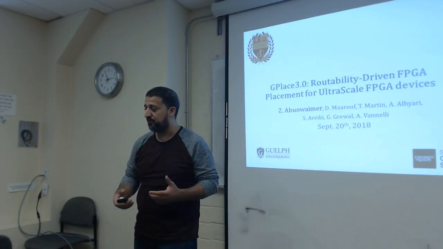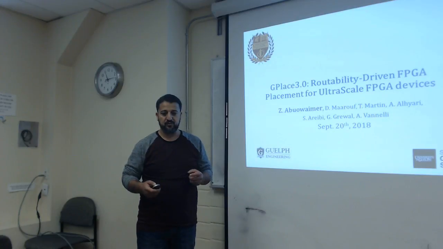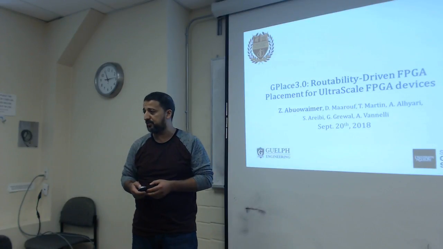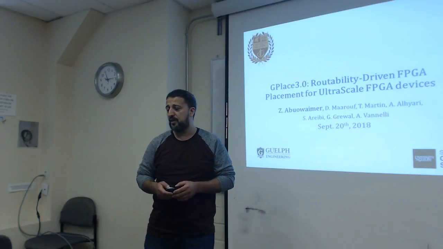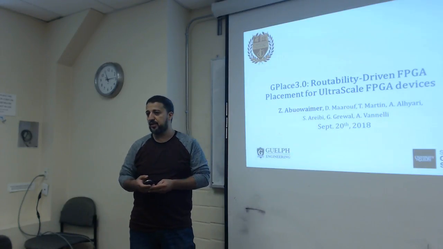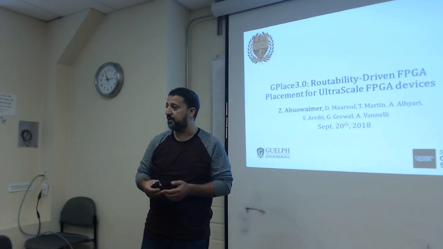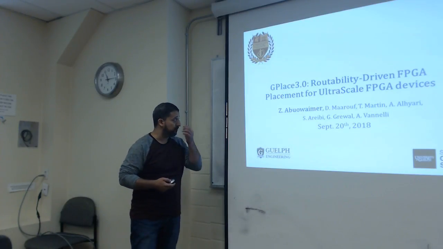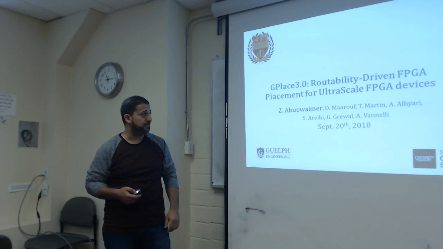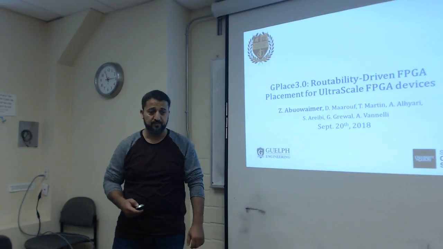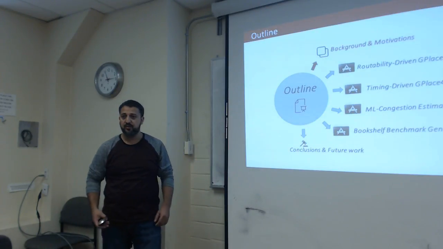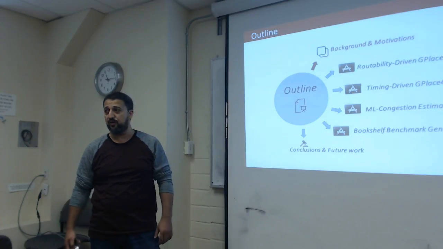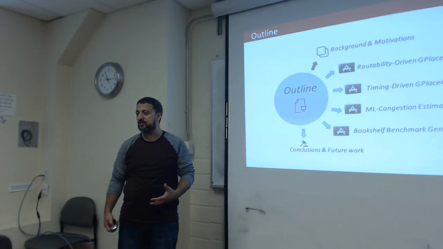I want to give you a little bit of the context about the topic. We started in 2016 by participating in the competition on Routability-Driven FPGA placement organized by ISPD. At the time we finished in 3rd place, and since then we did lots of modifications and enhancements to the flow. That's the outcome: GPlace3.0, a routability-driven FPGA placer targeting UltraScale architectures. For the outline, I'll start with some background and motivations, then explain the GPlace flow for routability-driven placement, as well as some other current and future work.